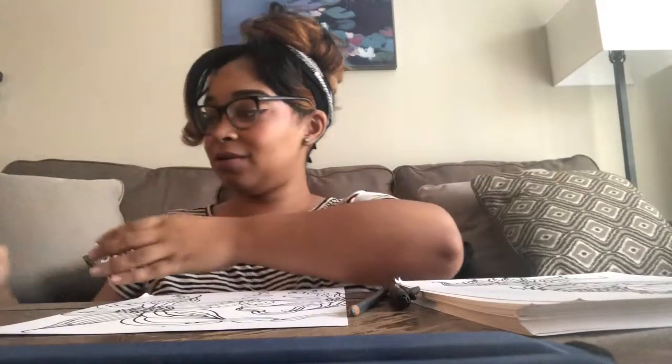By the way, sorry, before I even show you guys, this is what happens when you put too much, I don't know if you guys can even see it, oh well, but I put way too much cinnamon on my coffee because I like cinnamon on my coffee. I'm going through this phase where I'm putting sprinkles of cinnamon on it. I don't know why. If you really do know me, I don't really put cream or sugar in my coffee. I like coffee the way that it is. But I've been doing the Coffee Mate, the plant-based, half and half with the coconut cream and the vanilla, and it's so good.